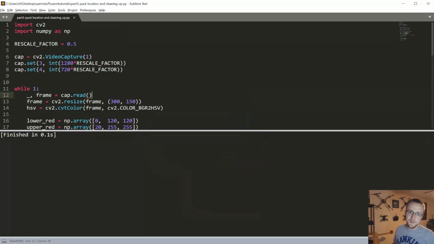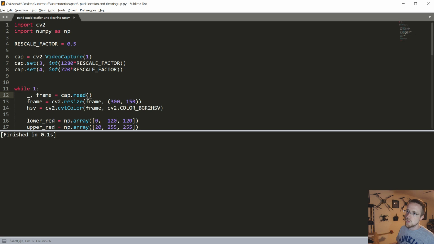What's going on, everybody? Welcome to part 3 of our Playing Air Hockey with the Robotic Arm series. In the last video, we worked on some color filtering to at least hopefully find mostly the puck, but we noticed that we were finding quite a few other things, and also having a hard time always finding the puck depending on where it was on the board.